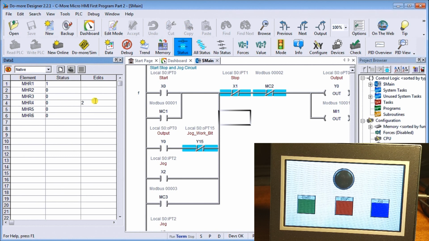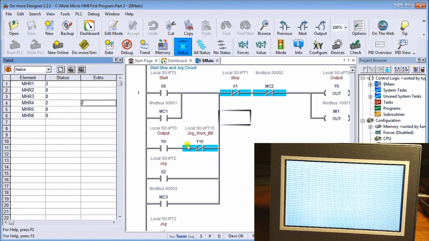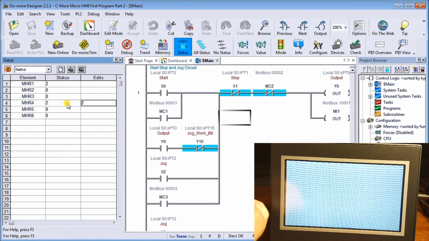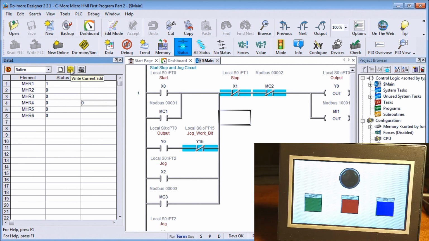So if we go to page number 2 and we write that in, and sure enough, our page now switches to page number 2. If we write 0 back in, it will switch to our previous page that we had, which was page number 1. So we're back on page number 1 now.